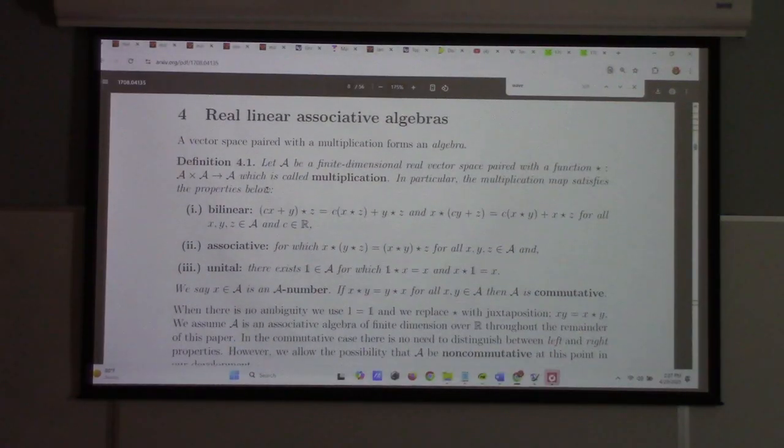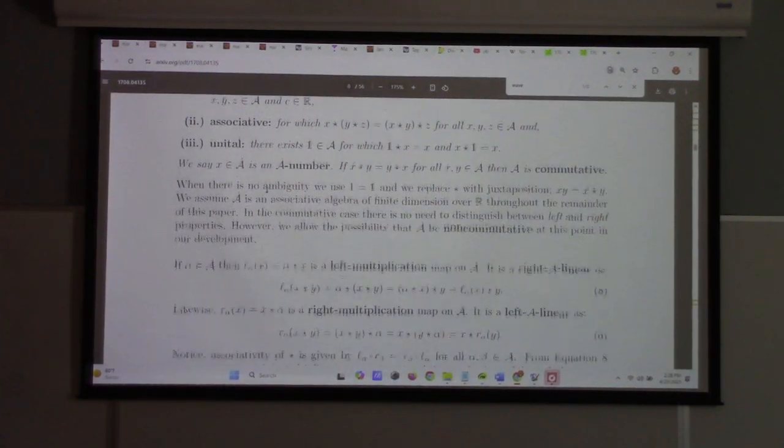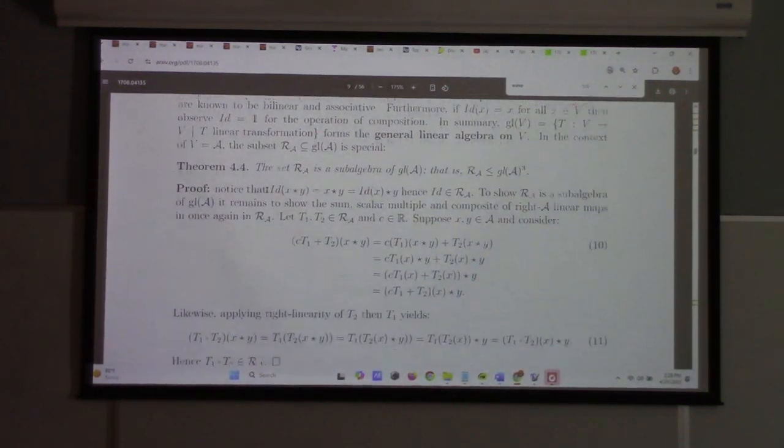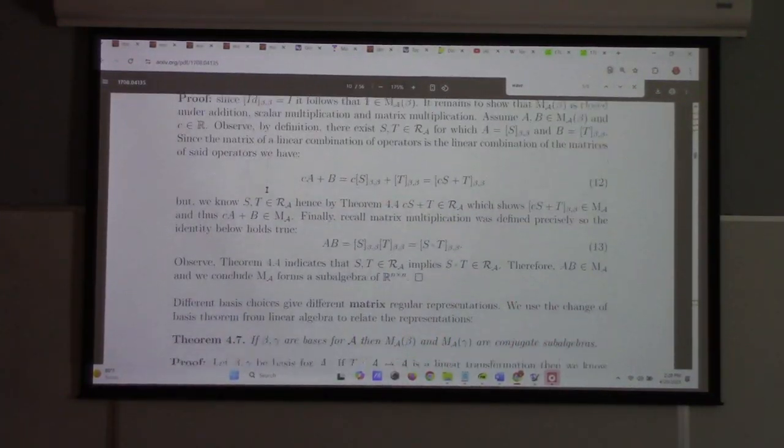And in an algebra, what's an algebra? An algebra is just basically a space where you can add, and you've got this multiplication which satisfies the regular distributivity rules. It's associative; I only look at associative algebras. And there's a number 1 in the algebra that behaves like the number 1. And for the most part, I look at commutative algebras, where you can multiply in either order. It turns out that to understand the algebra, you can instead trade it for understanding matrices which represent the algebra. So I'll get to that here.